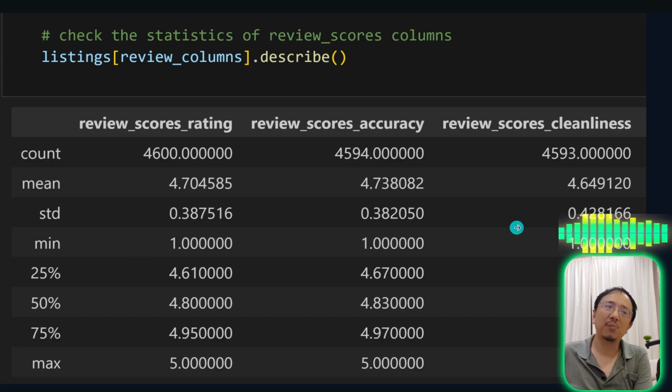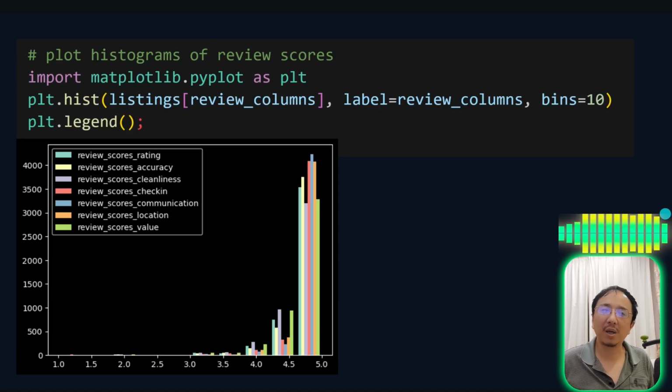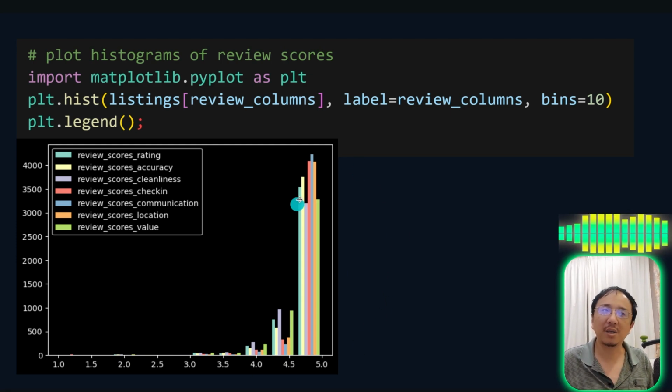And we should see more details about these review columns. One way we can do that is to visualize, to display the result so that we can see the data in a more intuitive way. You can see that for most ratings, it's around 5, consistent with the described result we just saw in the last slide. Here, we use matplotlib to plot the histogram.